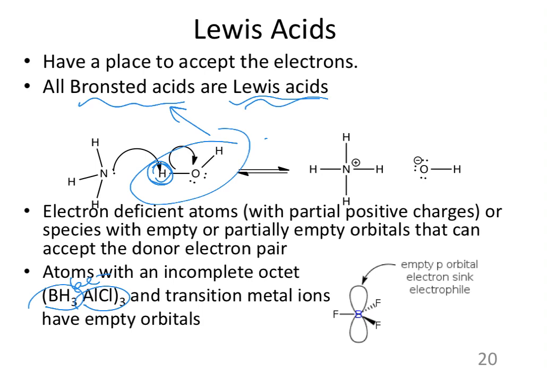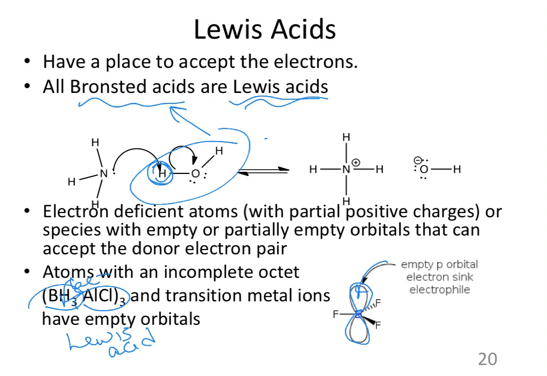Aluminum, again, is another one. And both of those are very common Lewis acids. You'll see those quite a bit. And if we were to draw an orbital diagram of boron trifluoride, I meant fluoride here, whatever. It does have an empty orbital, so even though it doesn't have valence electrons, it has an empty available orbital that can hold extra electrons, which makes it a really good Lewis acid.